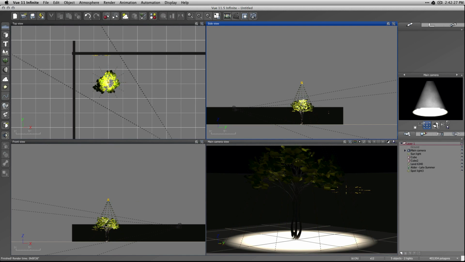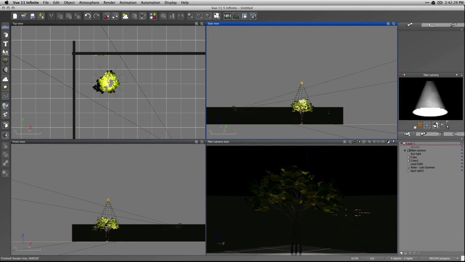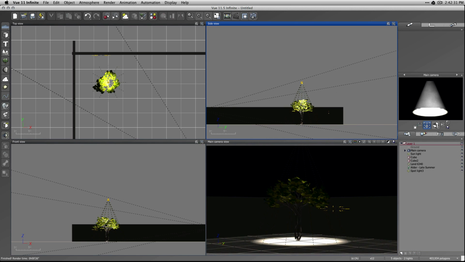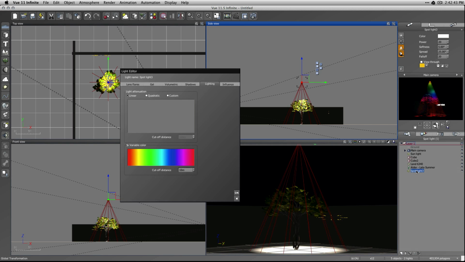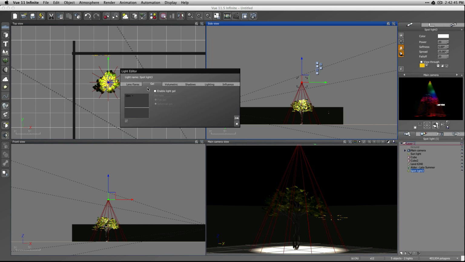You'll probably find that if I looked up a bit more, I'd probably see the rest of the spectrum in there as well. Yeah, see, there's the rest of them up there. And we're getting a rather spooky looking scene. I suppose we switch our gel back on again. Alright.